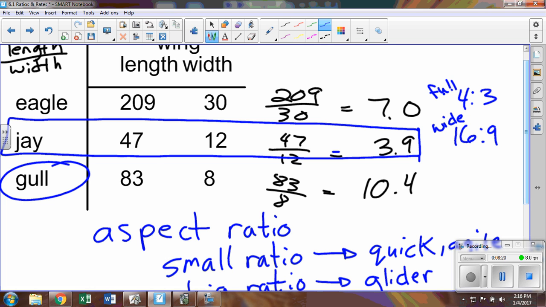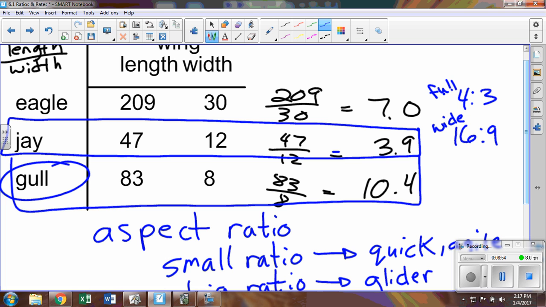And if you've ever watched seagulls fly, have you ever seen a seagull quickly change direction? Of course not. What do they spend all day doing? They just sit up at the top and they circle and they circle and they circle, and then eventually they're like, hey, fish, and then they dive bomb. Some of them do it. Not all gulls act the same way, but when you watch gulls, because they need to be able to spend a huge amount of time in the air circling, because they need to glide for such a long period, their wings tend to be really, really long, but not very wide.